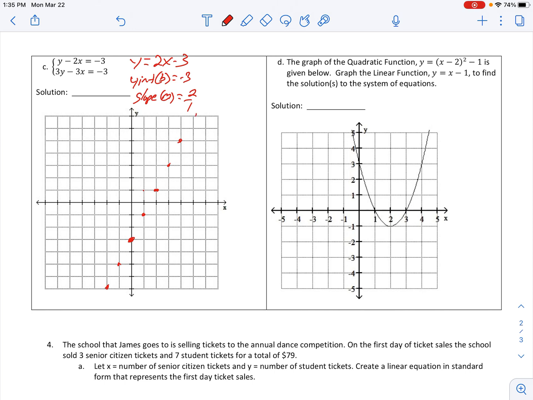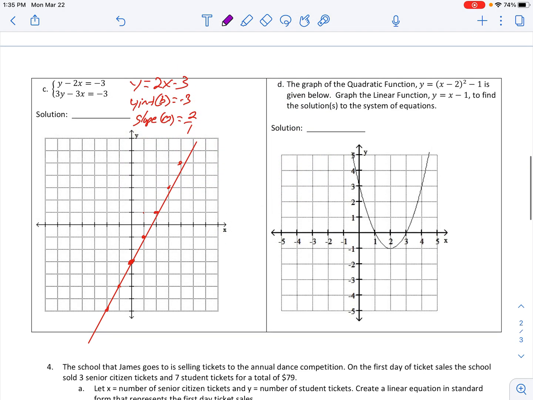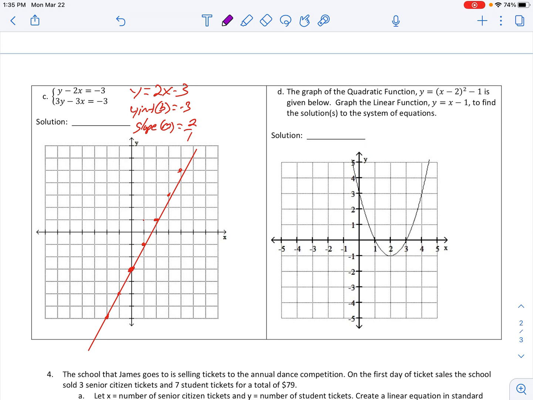Okay. Again, I always like to give a few extra points to make a line. And then take your ruler and make a line. Now for the other one, I don't get a lot of room here, so I'm just going to do it off to the side. We've got to get the y by itself, so I'm going to add over a 3x. It's a -3x, so I'm going to add it over. And then I'm going to divide everything by 3.